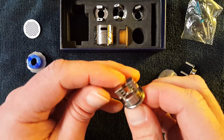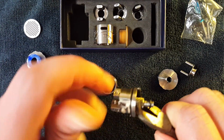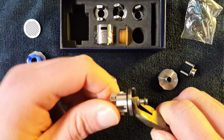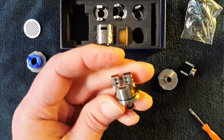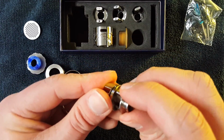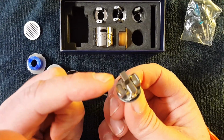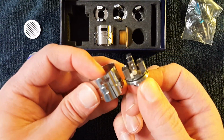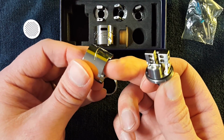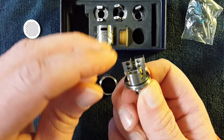All right. And then, of course, once you get it to whatever length you want it to be, you can tighten it back down. And I had it really loose. And you can tighten that back down. All right. Now, you have all these bottom pieces. If you insert this, you will close off bottom airflow. All right, because that would be a bottom airflow with your coils here, and you will only get the side airflow from the top cap hitting the coil. And when you put the top cap on, because of the locking mechanism, you see the cutaways here, you're always going to have your airflow in the proper place for top airflow.